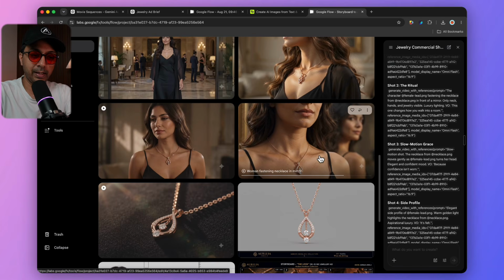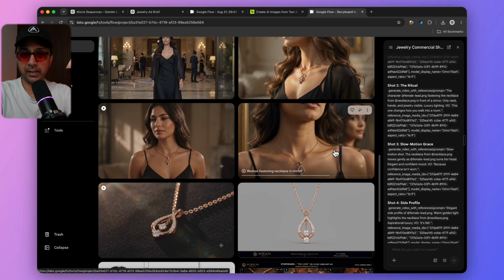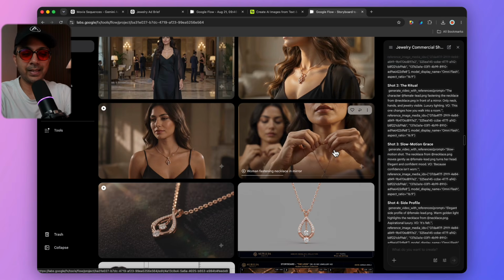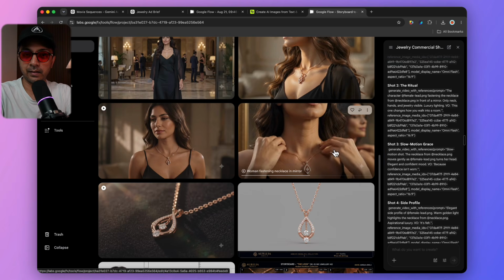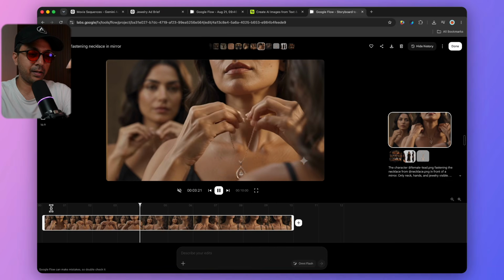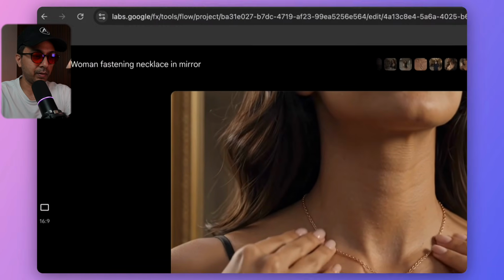So you can go ahead and ask for regenerating that particular scene. Or there might be some scenes which are half usable. You can take care of that in the post edit. Like in this scene, it's a completely wrong shot it generated. So we can ignore this and we can ask it to regenerate.